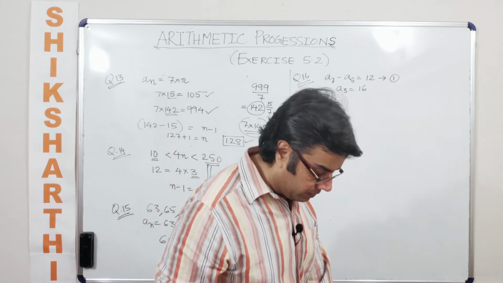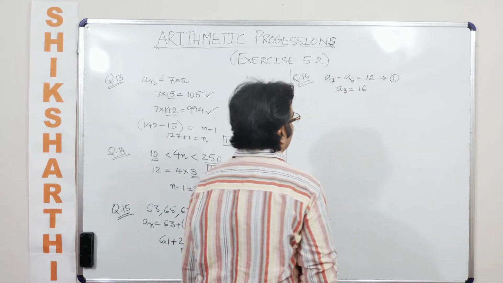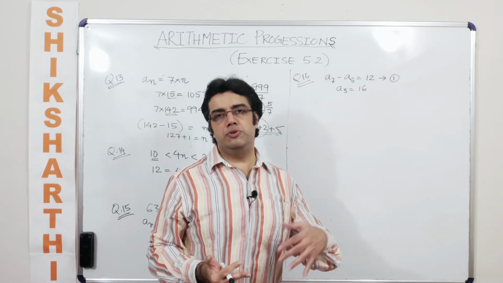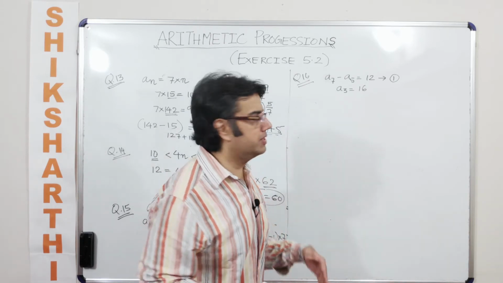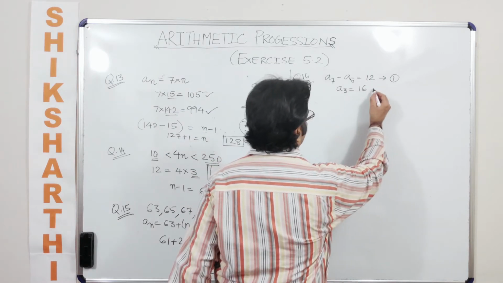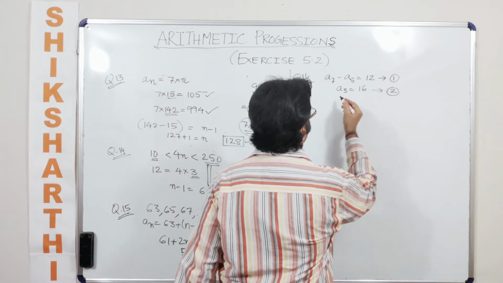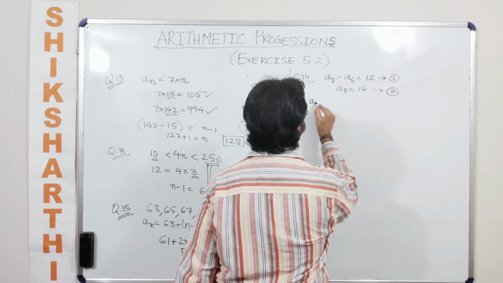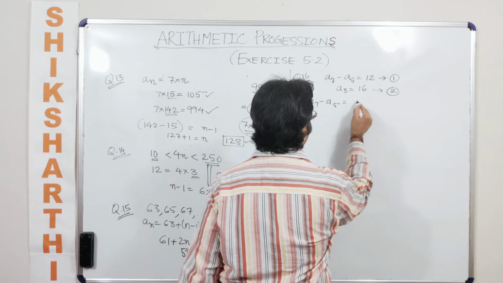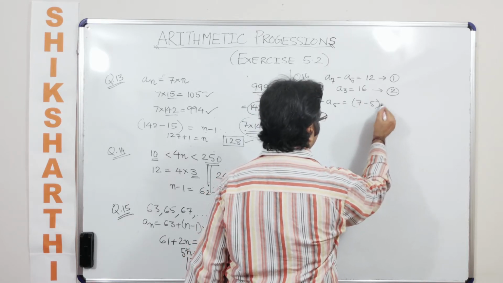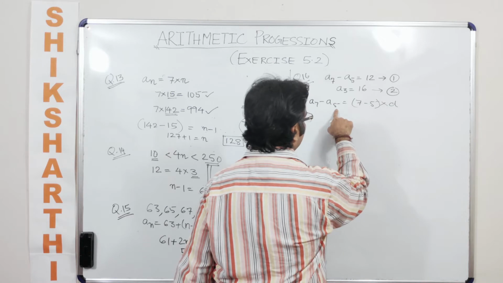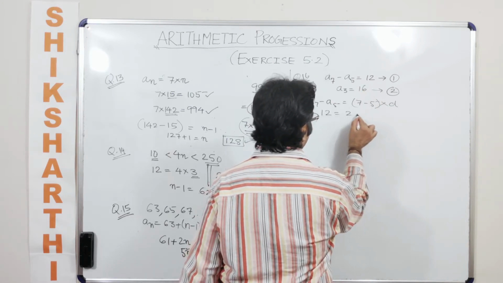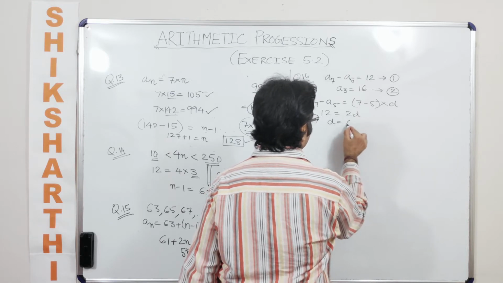And what are you supposed to find out? You are supposed to determine the AP. Okay. Now how do I determine the AP? By finding out the first term and the common difference, you'll be able to determine each and every term of an arithmetic series. Okay. So let's say this is equation 2. Now, can I say from here, A7 minus A5 is just like saying 7 minus 5 into the common difference using the formula AK minus AR is equal to K minus R into D. This value is already given to you as 12 and this is 2D. So the value of D comes out to be 6.